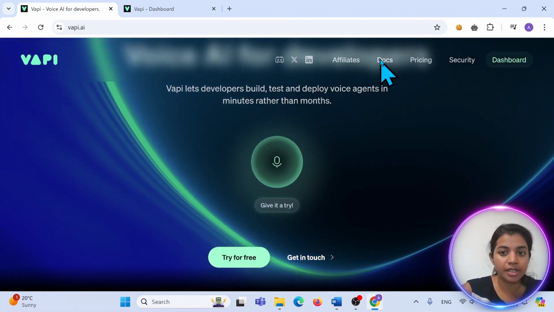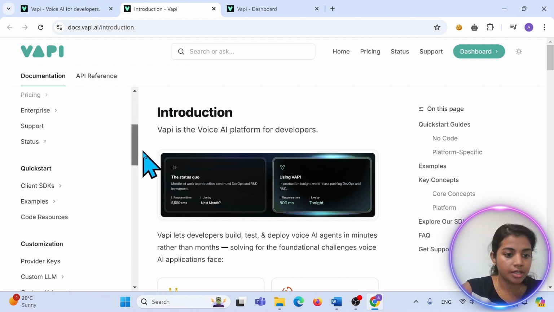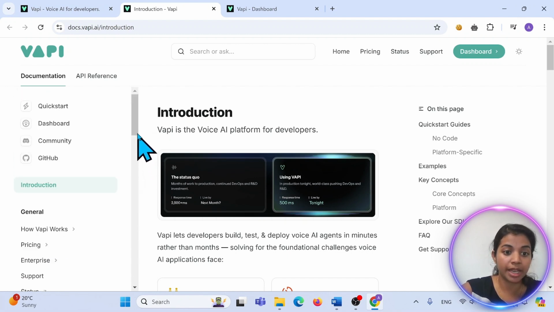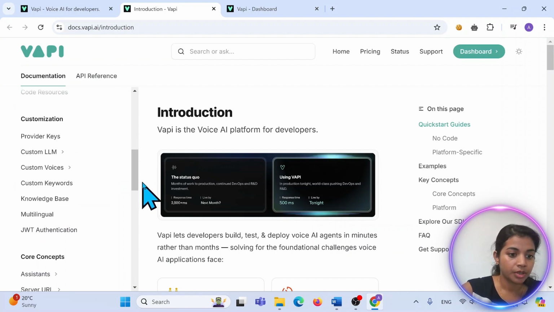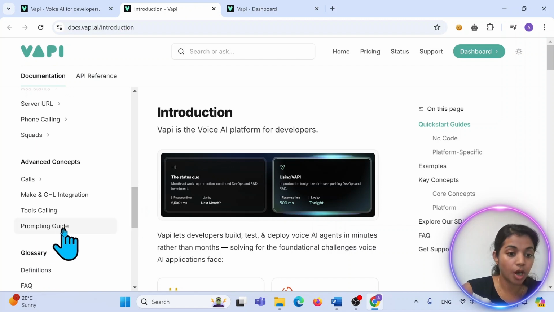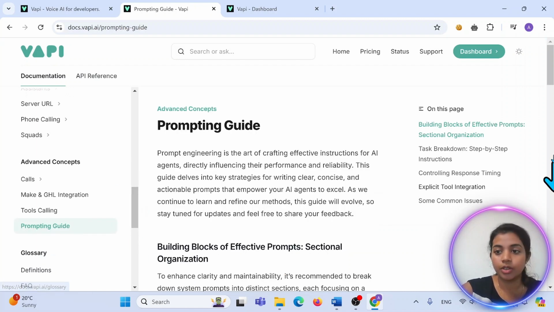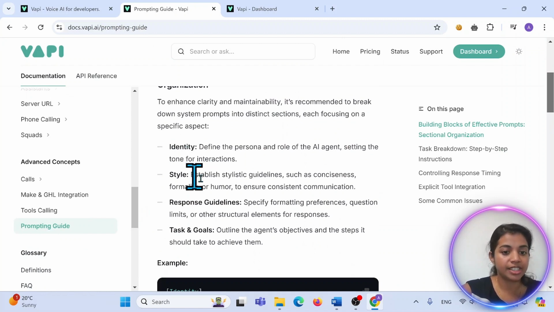Inside this documents, there is a section where it's explained how we can write that prompt. This prompting guide explains very well how we can identify style, response guidelines, and task and goals.